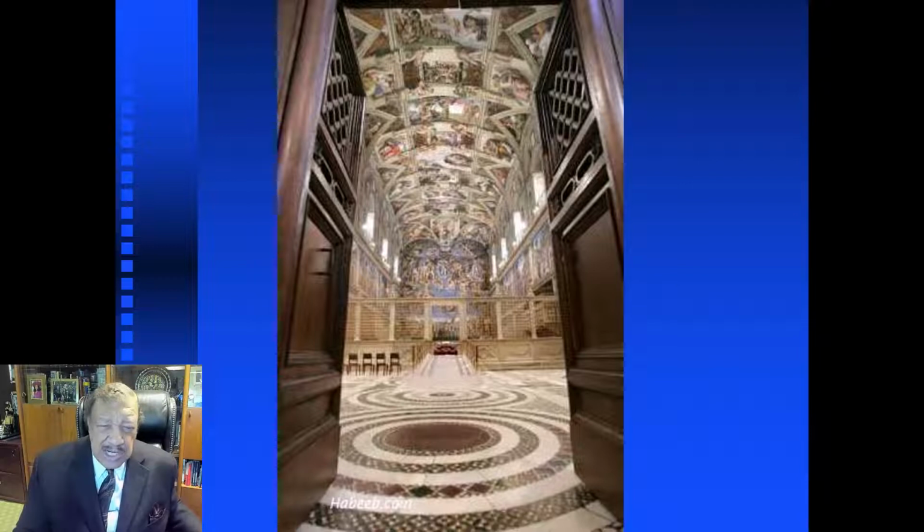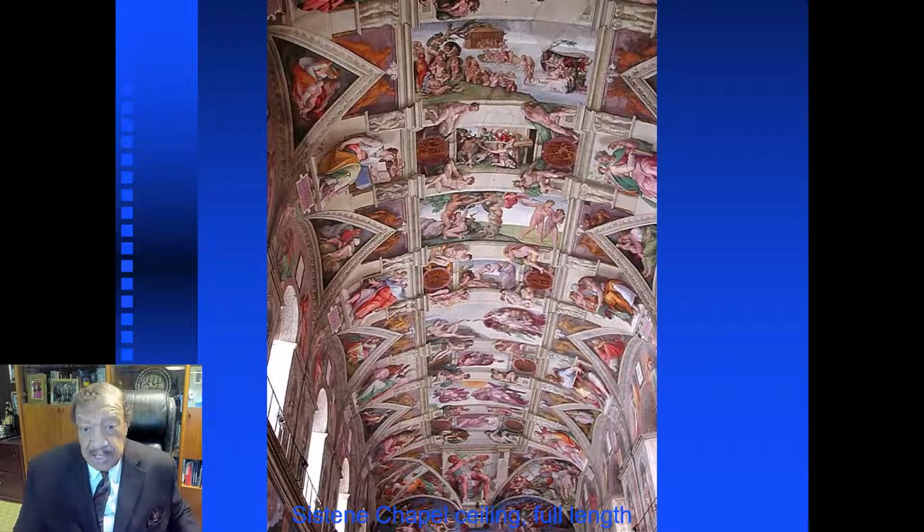So here's the way the Sistine Chapel looks as you look through the doors after it has been cleaned, a marvelous place. And to know that you're in the same room where Michelangelo Buonarroti worked for 9.5 years. In the ceiling, you can see how colorful it is, but this is after the cleaning. 33 panels of Old Testament scriptural stories that are presented in the Bible.